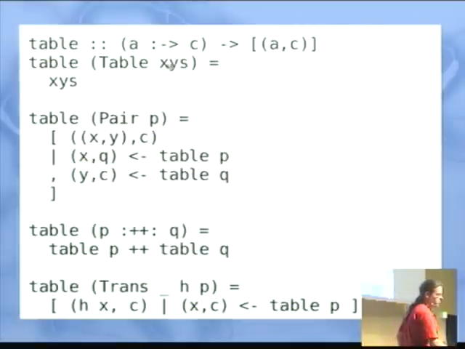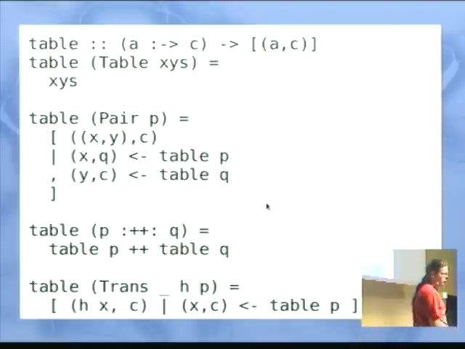Either we already have a small function table and we just return it, or we have one of these pair functions, which is really a curried function. So we create the table for that, getting back the x and another partial function, for which we then create a table, getting back the y, and we find the result, and then we construct the pair x, y, and the result. So not surprisingly, the table for the pair uses table twice. The union of the tables is just the plus, just concatenating the tables. And here I assume that there's no overlap between these functions. By construction, I'm never going to do this. That's an invariant that I'm going to maintain.